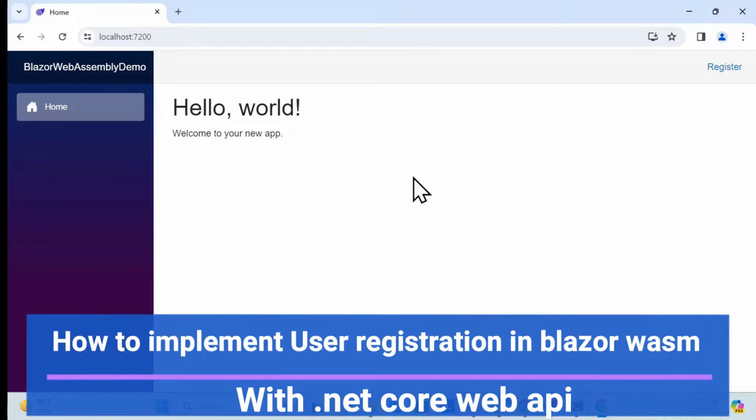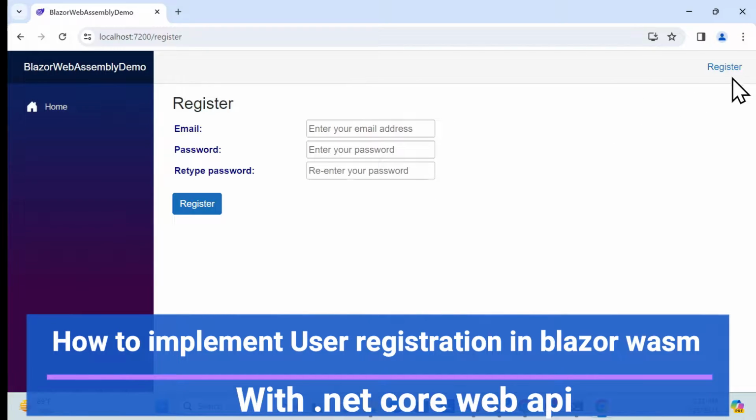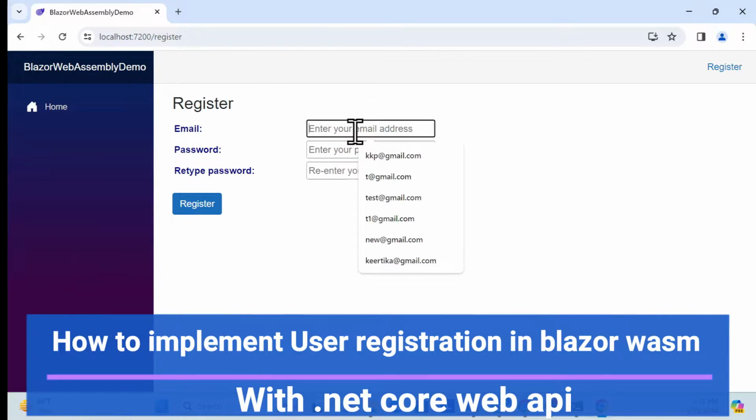Let's get started, demo first. So this is a Blazor web application which will interact with our web API, and the user is able to register their new user, right? So if you see here is the register button, the Blazor WebAssembly side. If you click the register, it has this information like their email.